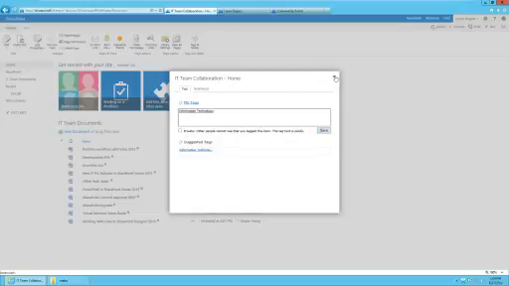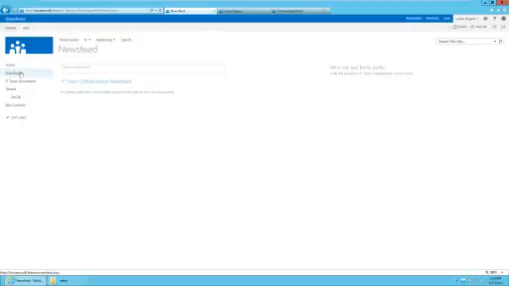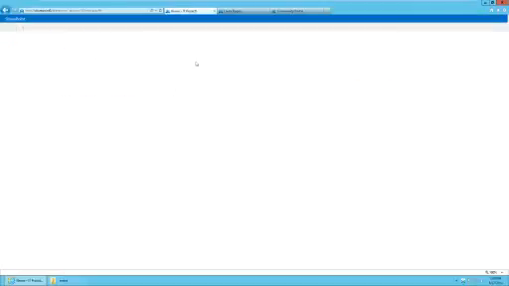But it seems to me like the note board maybe wasn't used by enough people before, so this newsfeed concept is going to be more of a conversation around that site, and it's going to be more obvious. Okay, so I went to the top level of IT, then I went to the IT team collaboration. I'll go ahead and go to IT projects so I can show you something.